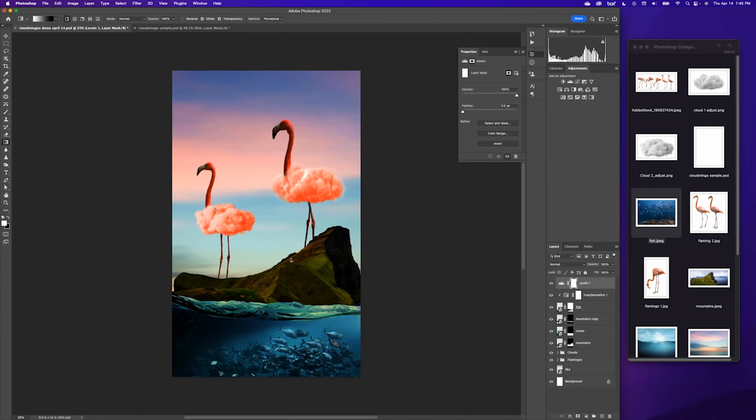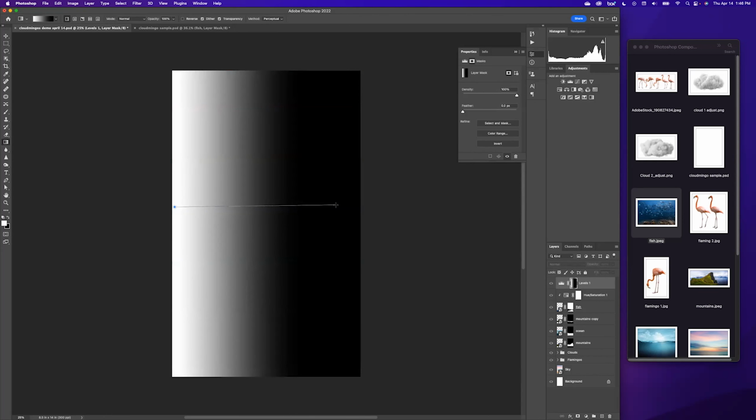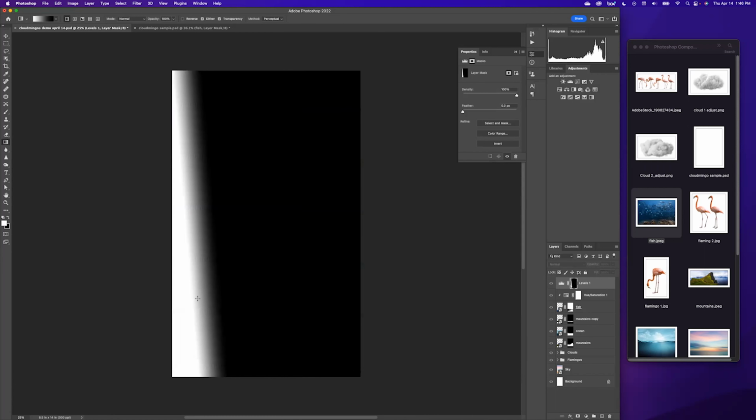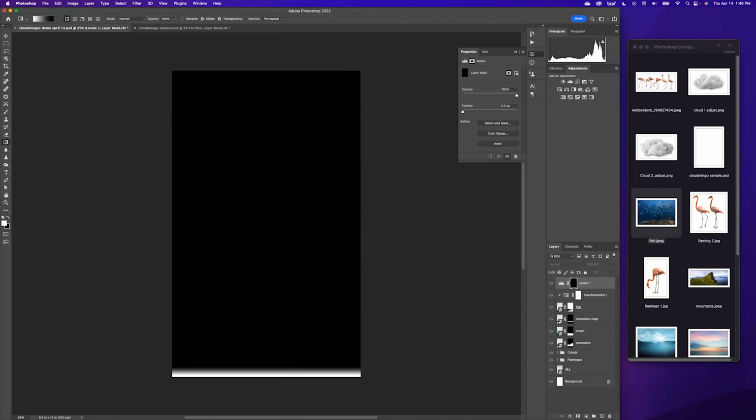So if I were to drag from left to right, it would get dark on the left side and eventually get brighter. The longer I drag, let's look at this, the bigger the gradation. So if I do a short drag, it's a very short gradient. And if I hold shift, it will hold it to 45-degree angles. So what I probably want to do is just do a really tiny one from the bottom. Maybe a little bigger than that.